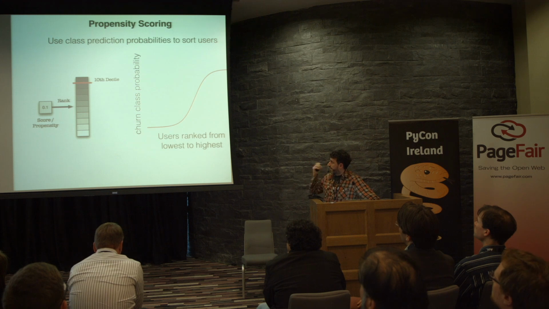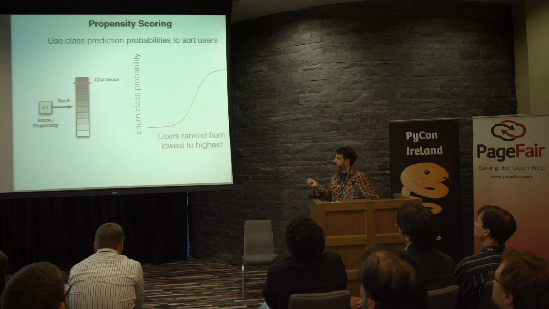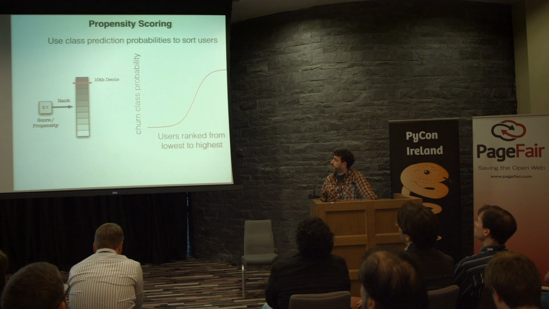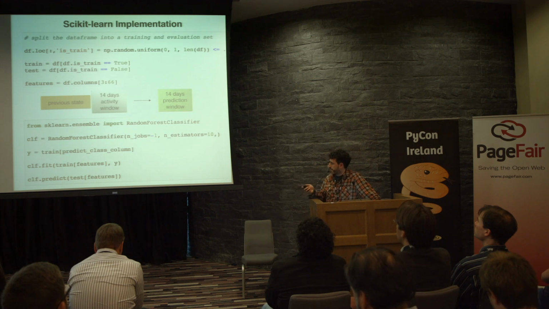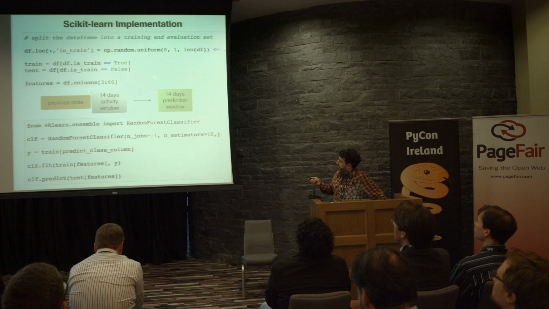And that output of a class probability is useful in a marketing context because you can then use it to target samples of users of a given size, which is what I'll talk about in a minute. Oh yeah, I think there's a workshop on scikit-learn tomorrow. So it's very, very simple to do these types of things.